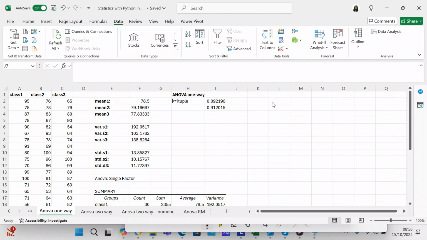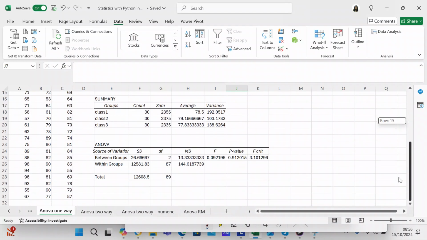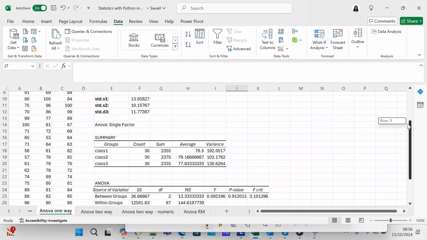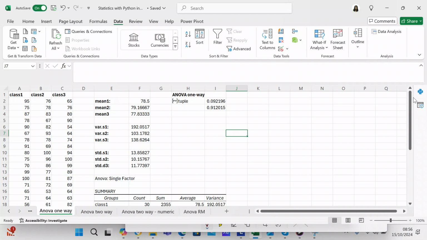And so basically what I've done is I've got class 1, class 2, and class 3, and I have arrays of 31. Because with the Anova you have to have at least 30. So A2 to A31 is 30. So the Anova allows you to check the means of minimum of 3 samples, and the samples should be at least 30. So I did 30.